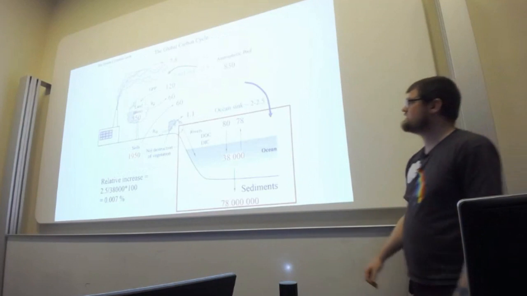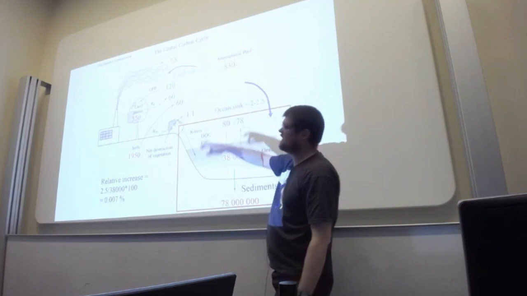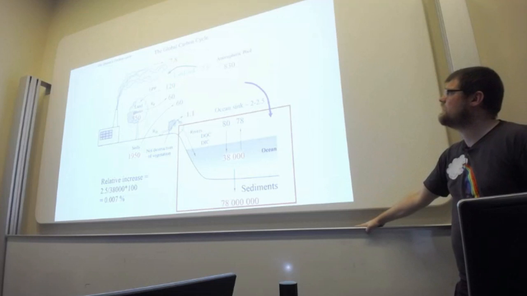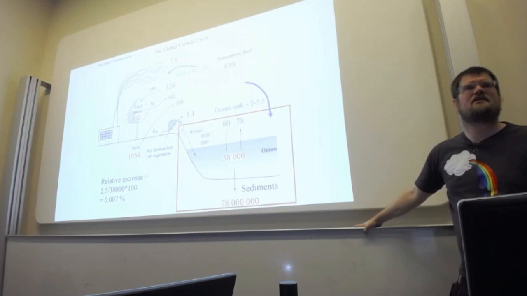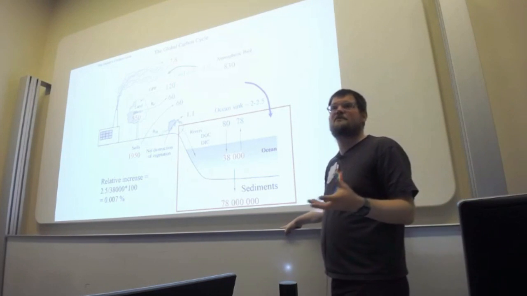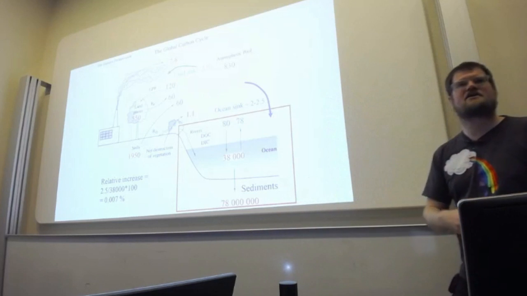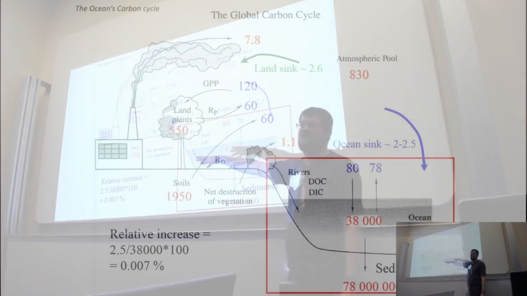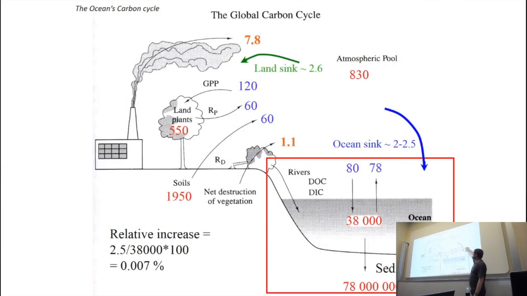This is the bit that we did yesterday, accounting for this extra flux into the atmosphere, and then figuring out that actually the rise in concentration in the atmosphere is less than we would expect, and we basically explained away some of that by the increasing efficiency of the biosphere. But today we're also going to be talking about this ocean sink. Some of this carbon dioxide that we're putting into the atmosphere from fossil fuels is actually going into the ocean, because the flux in and the flux out are not in balance.